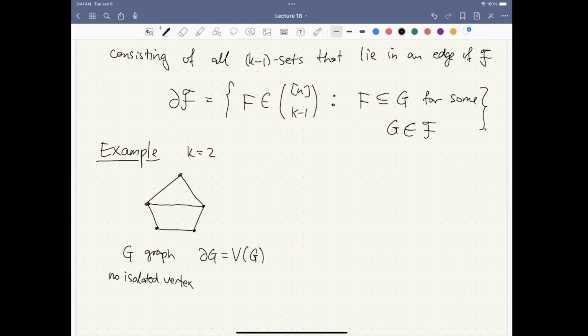No isolated vertex, so every vertex has degree at least one, is adjacent to some edge, so it lies in the shadow. Very good. This is not so hard for you, one uniform, isn't it?